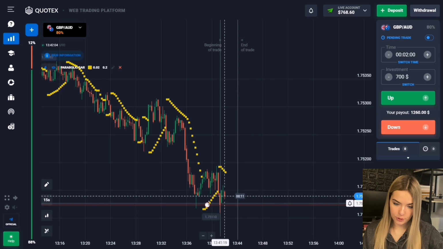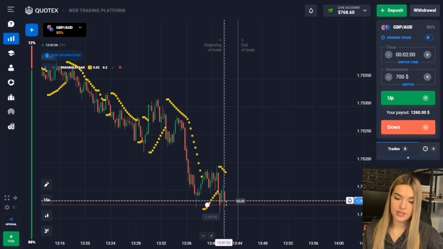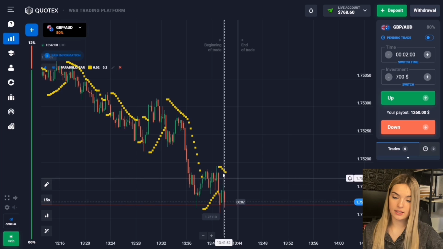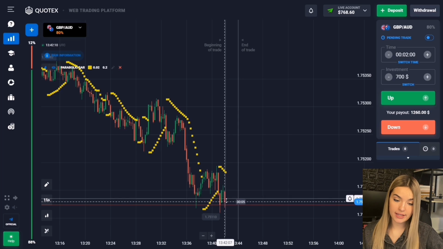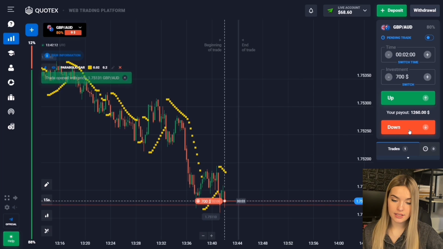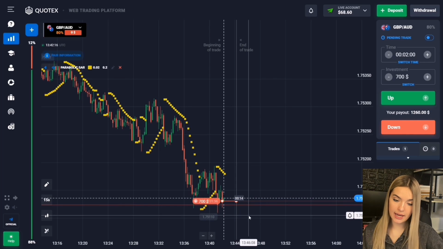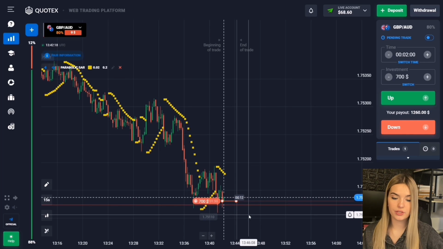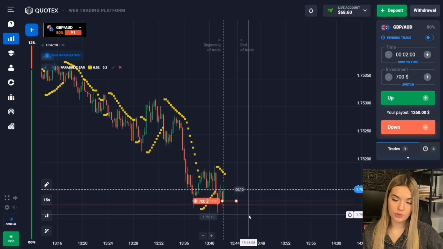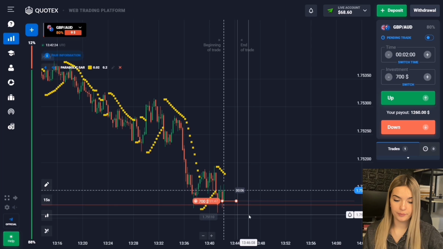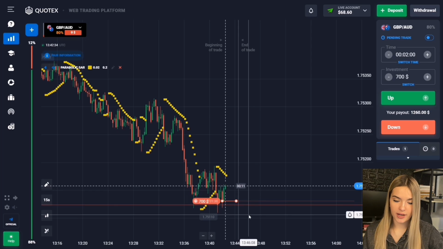Here we see the level of support. We also see that at the moment there is a compression of this level. Also, this indicator suggests that the downward movement is expected in the near future. In this situation, I propose to open a deal for a decrease of 2 minutes. I think that in the near future this level will still be broken. 2 minutes is also with a margin taking into account the pro trade or a possible pullback up. And so friends, let's wait for the end of our deal.